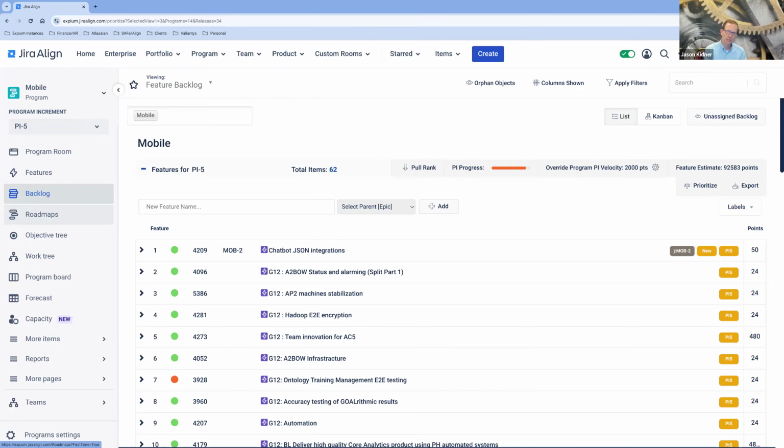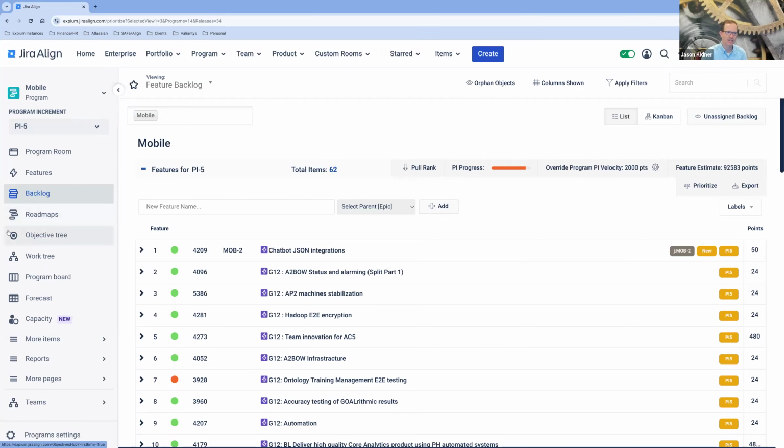What's really great about Jira Align and the connector is that all the work done at the story level, even down to the subtask level, can be synced back into Jira Align so that you see the aggregation of the work all the way up the ladder.